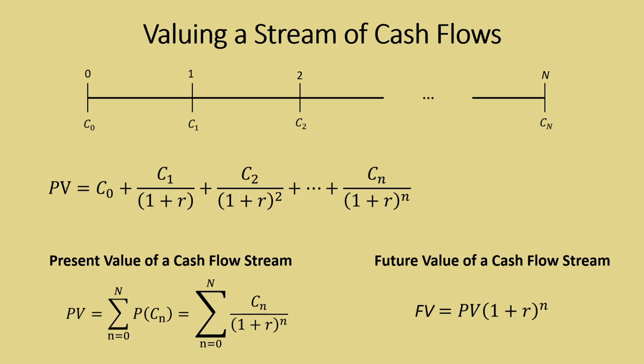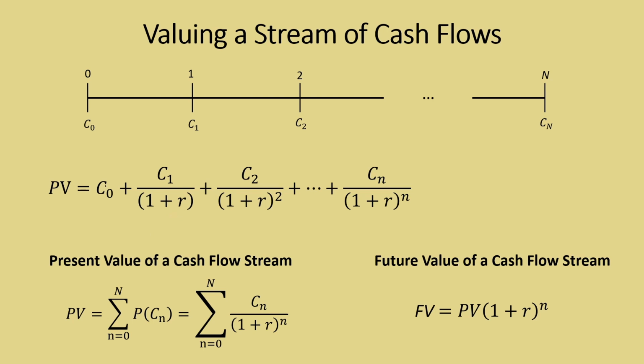Now, in order to value a stream of cash flows, which means to find out the present value, so how much all these cash flows are worth today, there's a formula. And the formula is the following. In order to find out the present value, so how much money in 5 years' time is worth today, for instance, we need to discount certain cash flows by their interest rates.